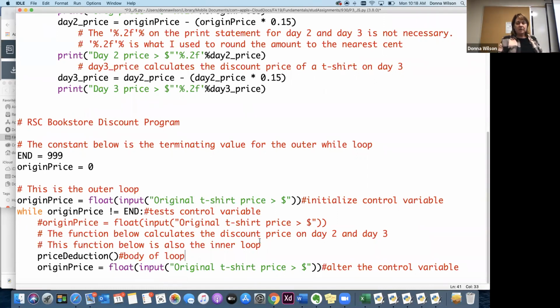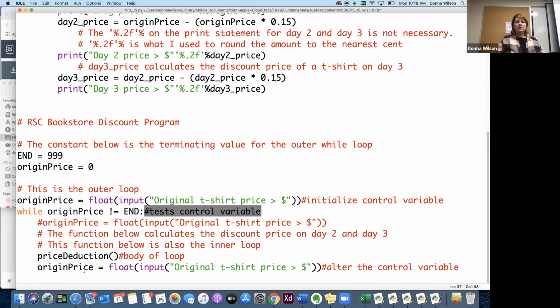What she put here is good. That tells you what the function does. But these are the three things that are so important for every while loop. You have to initialize the control variable before entering the while loop. Then the actual while loop is the test to see whether you're at the end, right? So you need to know what the control variable is. Then you alter the control variable. And in Unit 5 in MindTap, it gives those three steps over and over in that chapter. It tells you you've got to initialize, test, and alter in every loop.